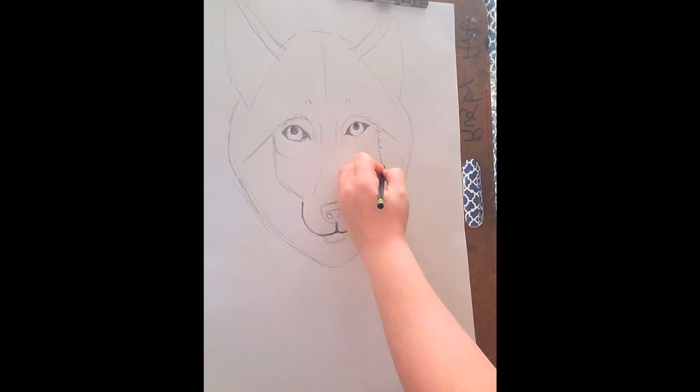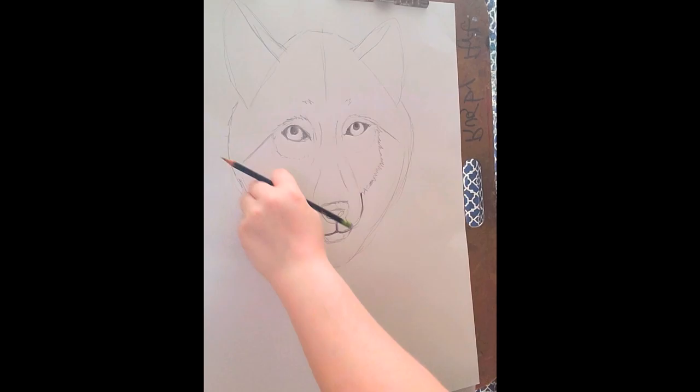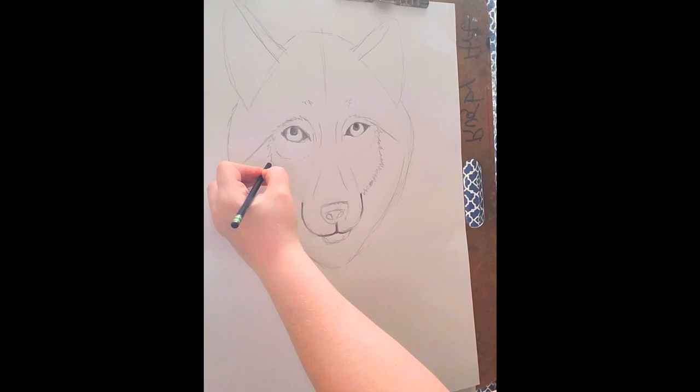And hair is just all different shapes. It's not just triangles back and forth. It is more of a random pattern. Some are longer, some are shorter.